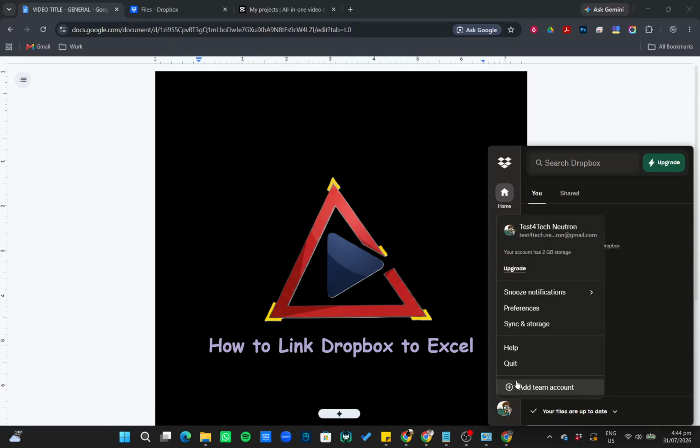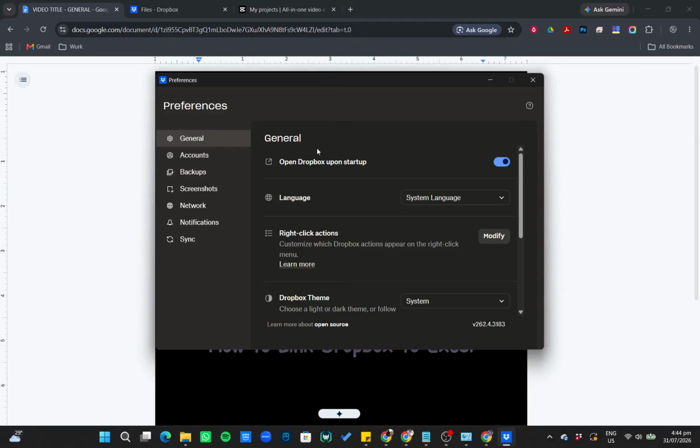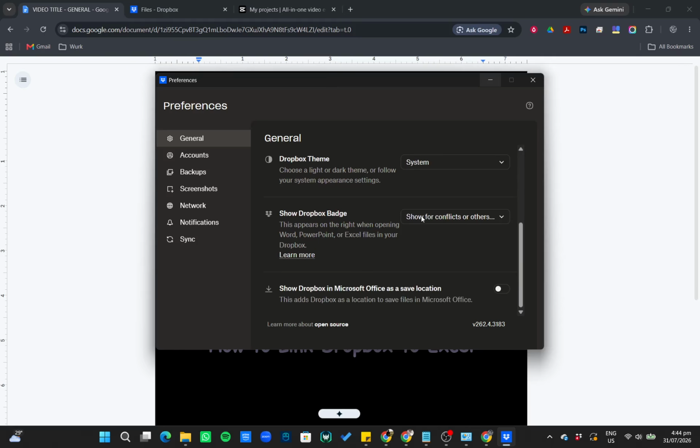This opens the Dropbox Preferences window in the middle of your screen. You will see several tabs along the top, such as General and maybe Sync or Account, depending on your version. Under the General tab, find the Microsoft Office integration option. Take a second to scan the list. It is usually in the middle section. This option controls whether Dropbox talks directly to Office programs, including Excel, so they can see Dropbox as a place to open and save files.